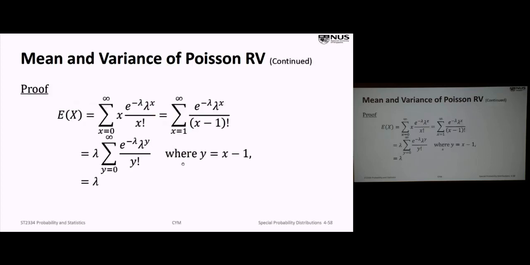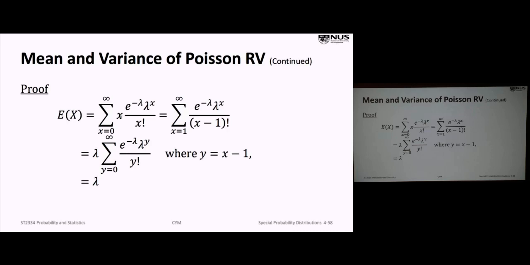Okay. So we start with the expectation of x. By definition, it is the sum over all x values, x goes from 0 to infinity in this case, of little x times the probability mass function. Now, what do you note about the expression on the right-hand side? Well, if little x is equal to 0, of course the expression in the sum is 0. So the sum doesn't go from 0 to infinity, it goes from 1 to infinity. That's the first thing you notice.